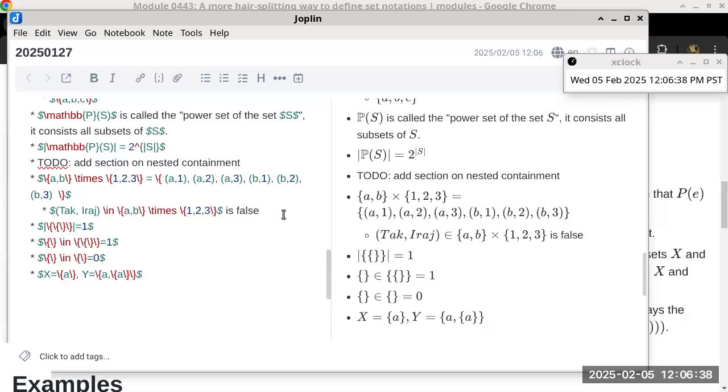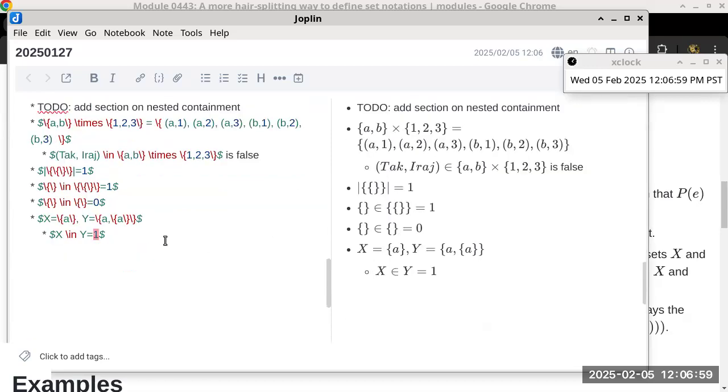How many elements are in Y? Two elements, that is correct. Okay, very good. So with this, now I can make some subpoints and then I will ask some questions here. So I can now ask, is X an element of Y? This is true. Okay, very good. And I'll ask another question, is X a subset of Y? It is also true. Very good.